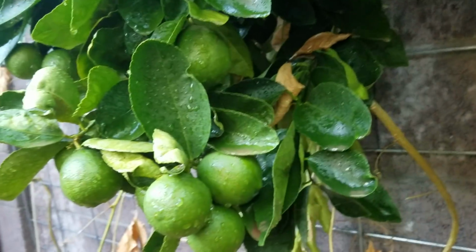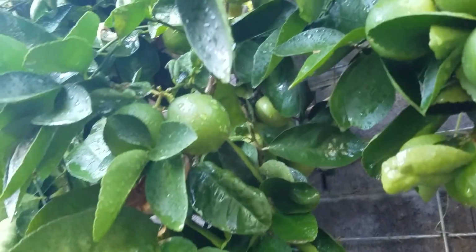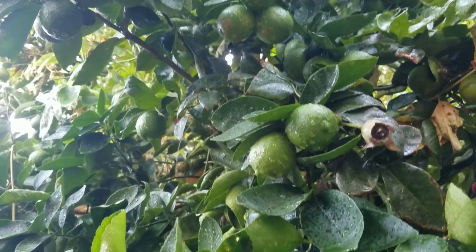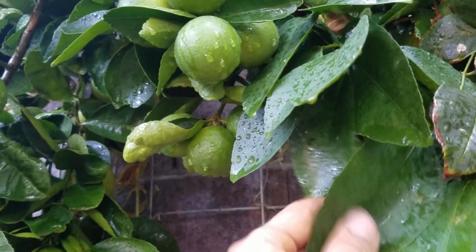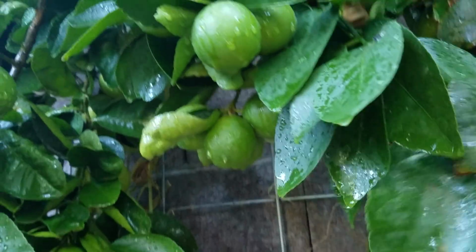Now, I love this lime tree in particular because it also doesn't have any thorns. This is a thornless variety, whereas the key limes and the Australian finger limes have tons and tons of thorns. And this one does not. And even though this one's out here in the full sun, it's super healthy, just like the rest of the citrus are. Looking real good.